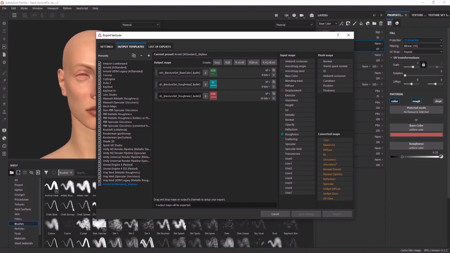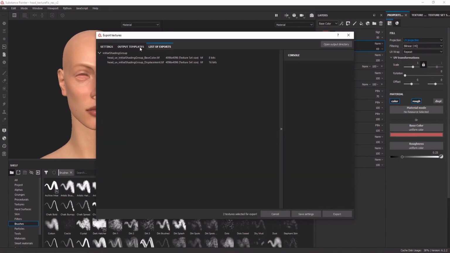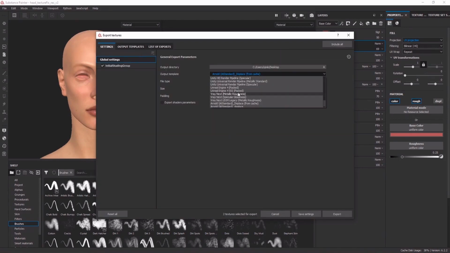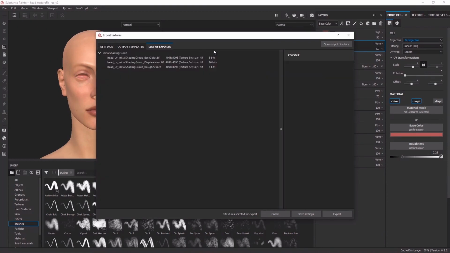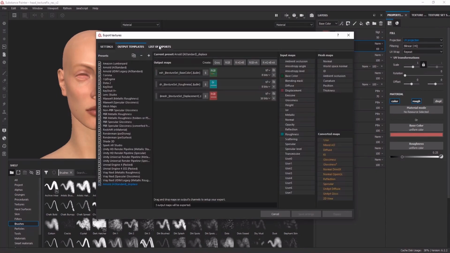So copy and paste the name here to here, and then just change this to displacement. Okay, so this is the AI Standard displace. And if I select this one, these three will get exported out, which is what I just set up here.